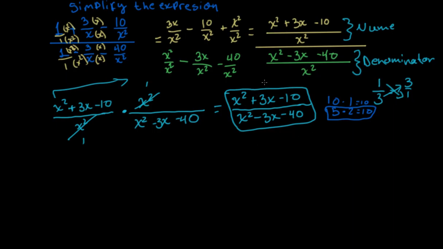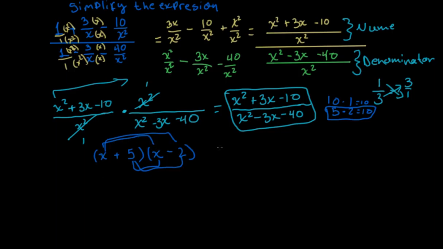If you don't know how to factor, you should see my video showing you how to factor. All right, so the one I'm going to do first is the numerator. I'm going to say x plus 5 and x minus 2. I'm using these factors, this multiplication, to get the first part. And if I do FOIL, I'm supposed to get this expression right here. We're going to do it here, and then I'm going to erase everything. If you need to check it, you can go back.